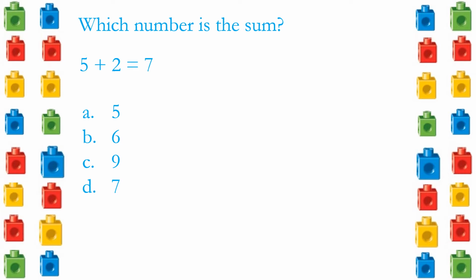So let's do a little review here. The question at the top says, which number is the sum? Pause if you need to think about it. Are you ready? The correct answer is D. 7 is the sum. Remember that the sum is the answer to an addition problem. Okay, let's go on to the next one.